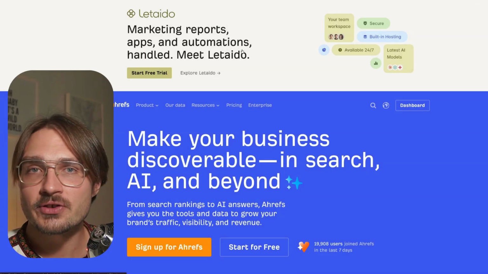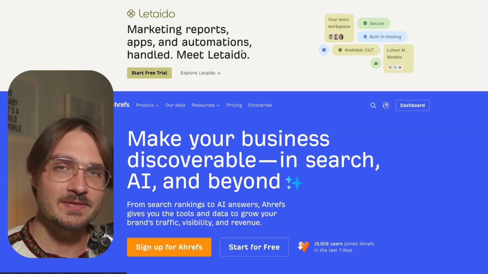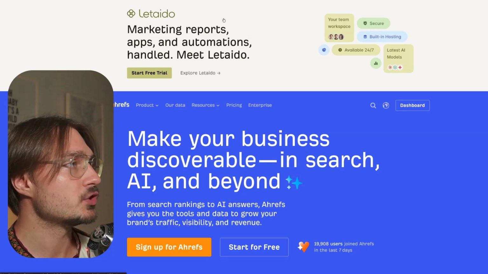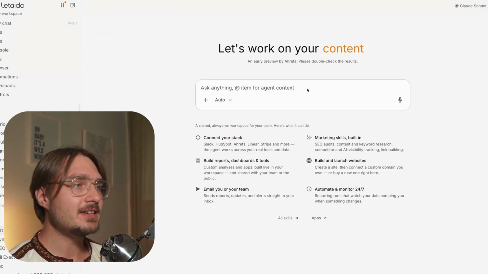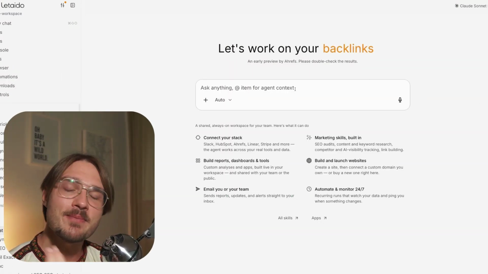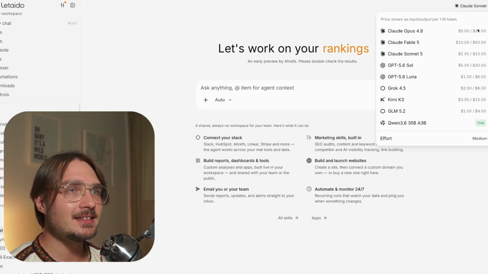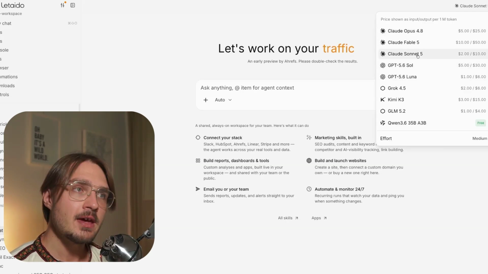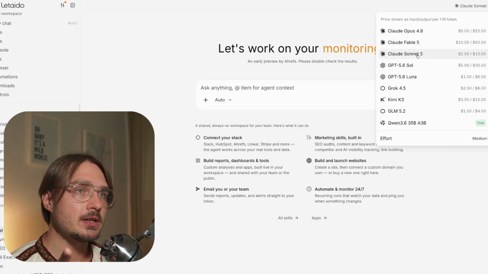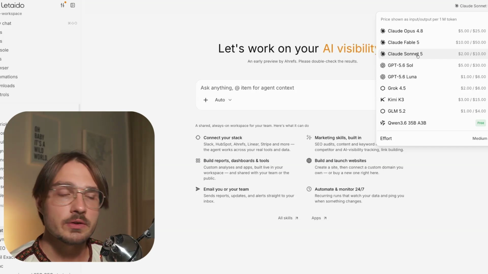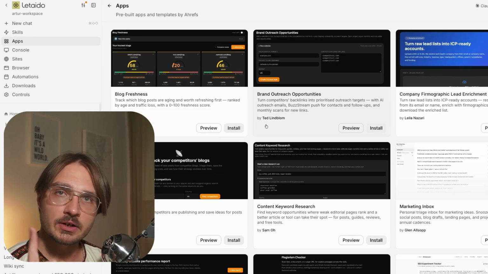It's an AI agent built on top of Ahrefs data, and it's using all the major LLMs you can think of. Just look at the console. As you can see over here, it's quite familiar to many other LLM consoles that we have been using in the last 3 years, and these are some of the LLMs you can use. For this video, I'm gonna use Claude Sonnet 5 just because it's simpler, it's effective, it costs less, so why not, right?